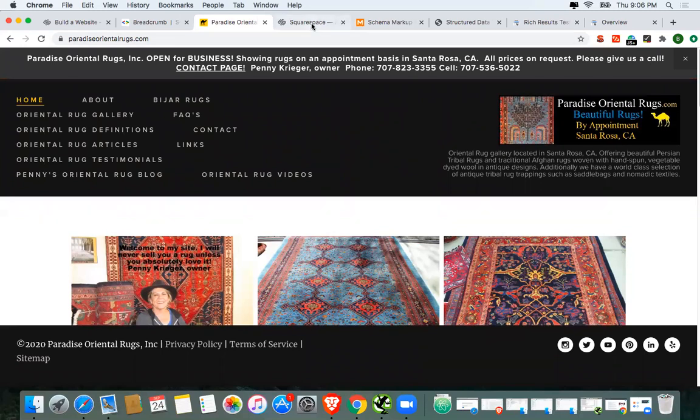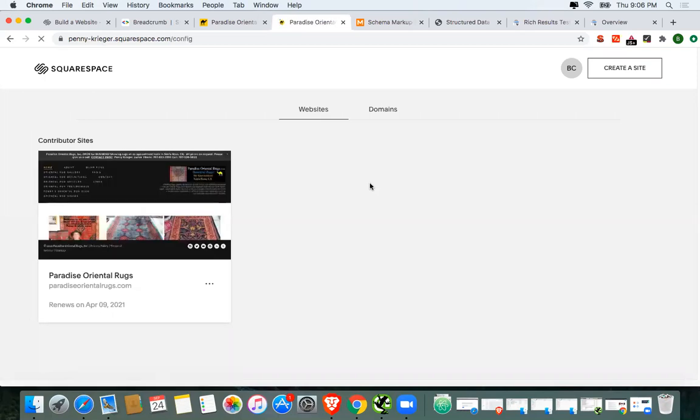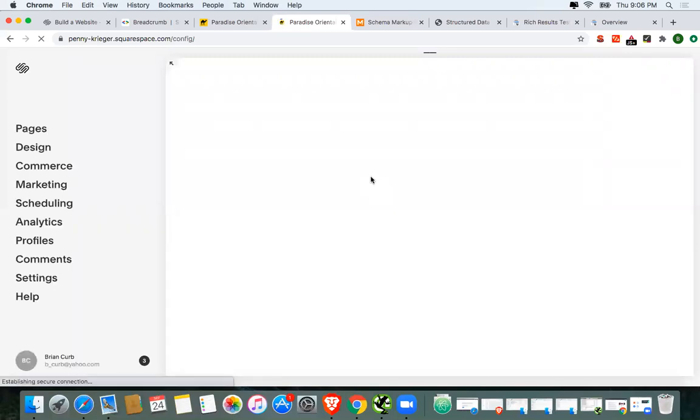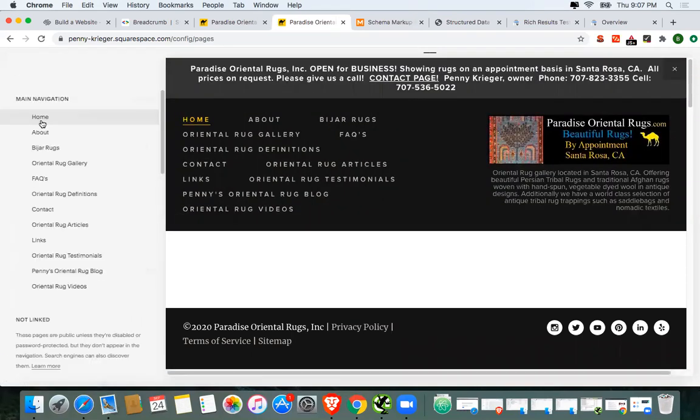So I'm going to go over to Squarespace, and you're going to want to go in your settings. And one of the important things here with regards to schema is every single type of schema, you want to add it on a page level basis. And I see this error all the time with organization schema being added globally to a header. I've seen actual CMSs do it. Squarespace sadly does this with some local business schema, but again, it's going to be on a page basis.